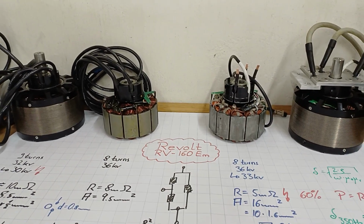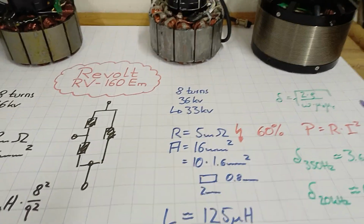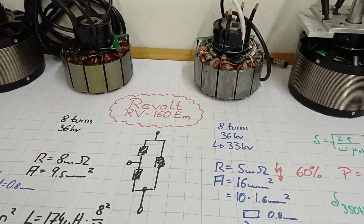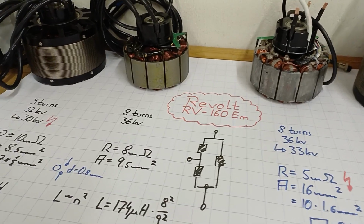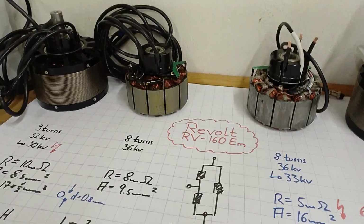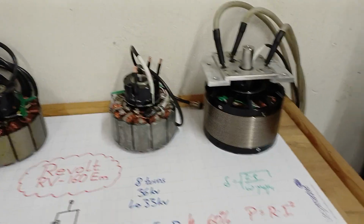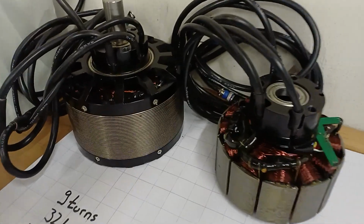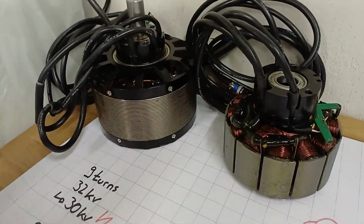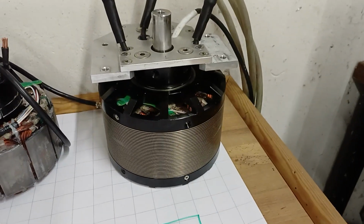And of course, everything I did affects just the losses due to current flow. It's not about hysteresis or magnetization losses, eddy current losses, ventilation losses, but nevertheless, at a current of 200 amps or even more, you can easily have 300, 400 amps through those machines, phase current, that should lead to significantly less losses. But yeah, time will tell. Maybe in 1 or 2 weeks, the machines will be live in the vehicle. So the next step is to swap the rotor of the second motor around that one. That's also not that easy because of the strong magnets and the bearings and so on and so on. But anyways, at least once it worked, as you can see.